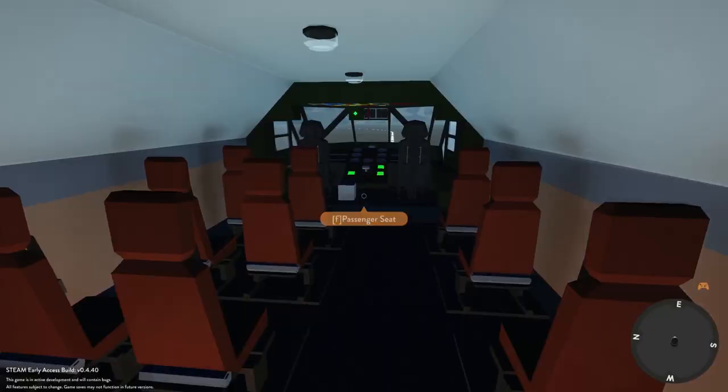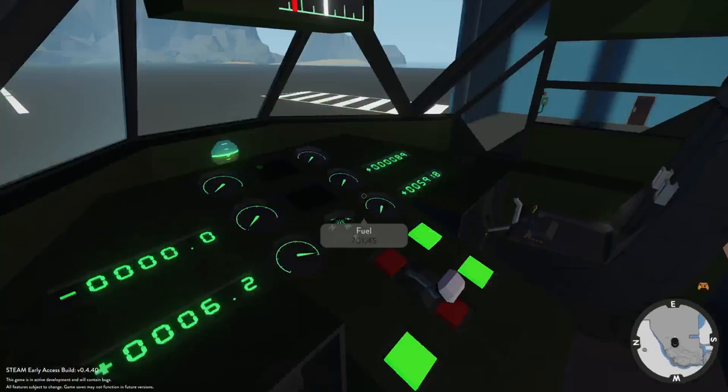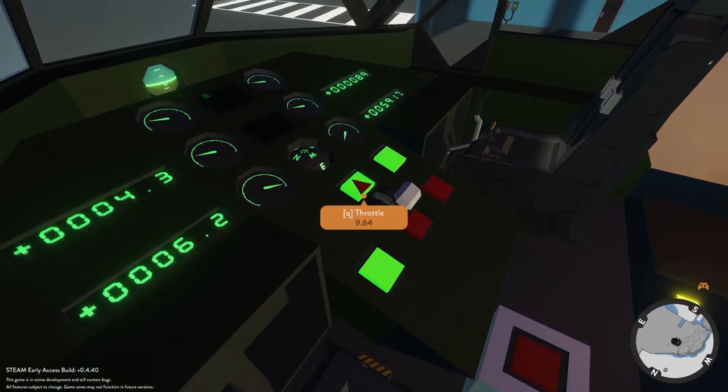Okie dokie. I think we're good to go once again. Let's go ahead and start everything up. Can we just take off straight from the hangar? Does this thing have that kind of power? Kind of curious. Those are fired up. Brakes are off, and the steering generators are on. Everything looks good to go. Here we go. Let's kick up that speed. Let's start to lift here.